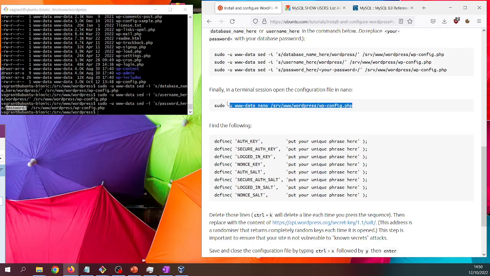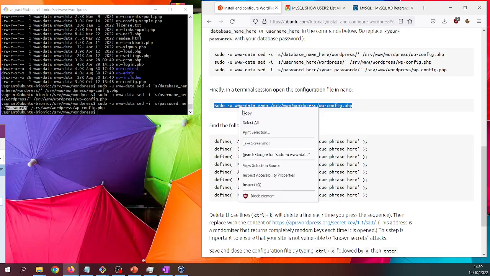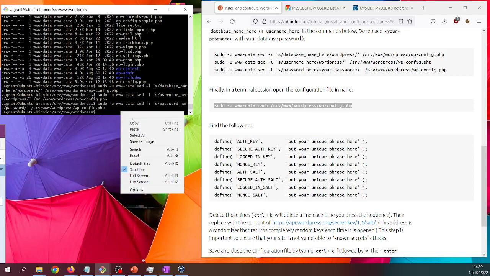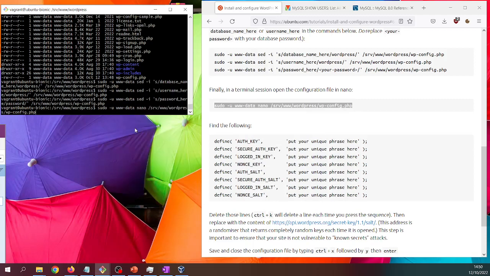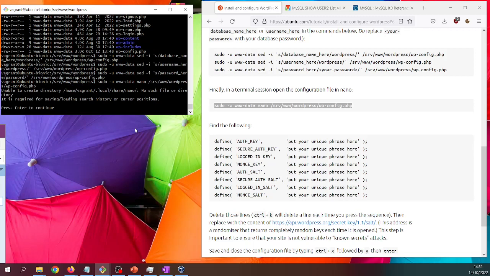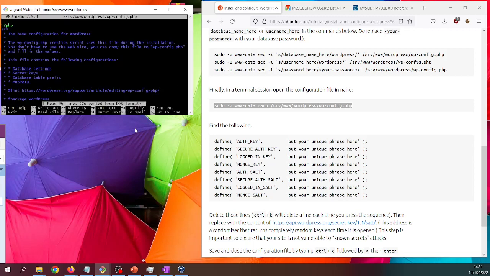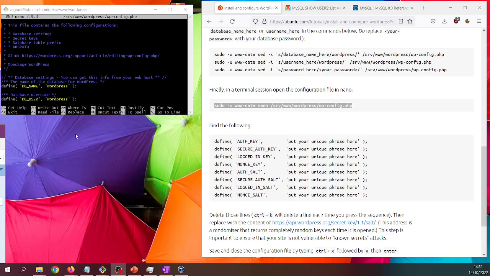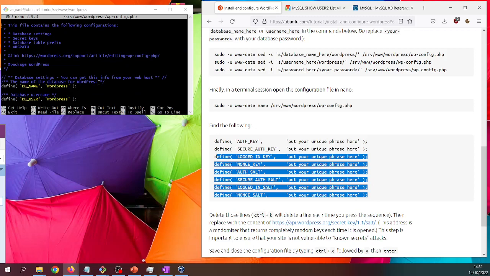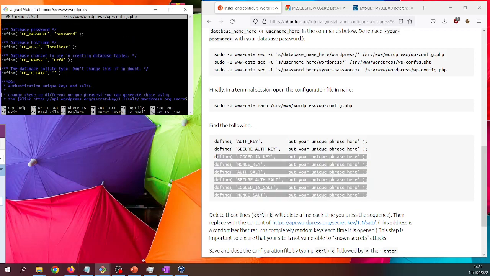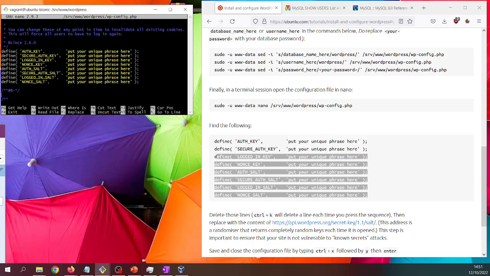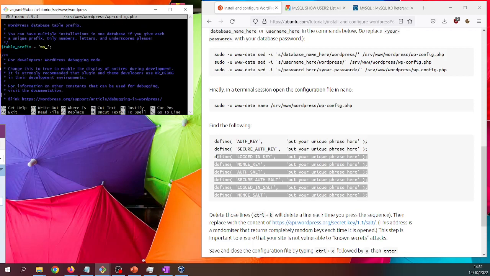Finally, we need to modify our WP config file manually. Enter. And scroll down until you see these lines.